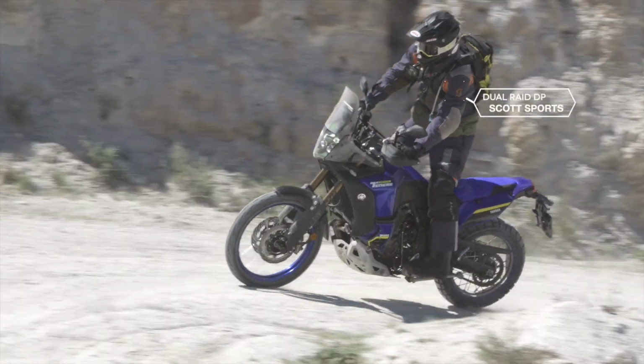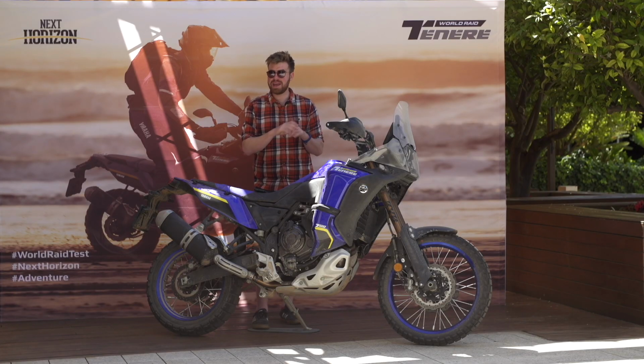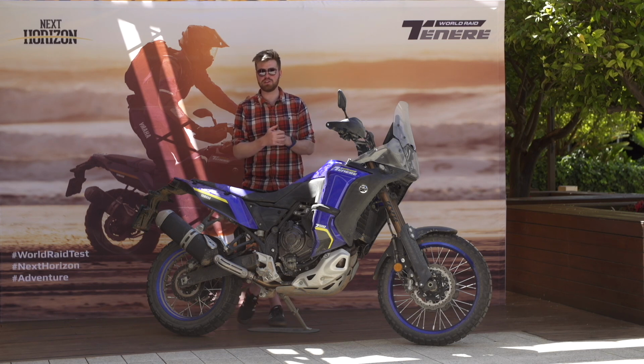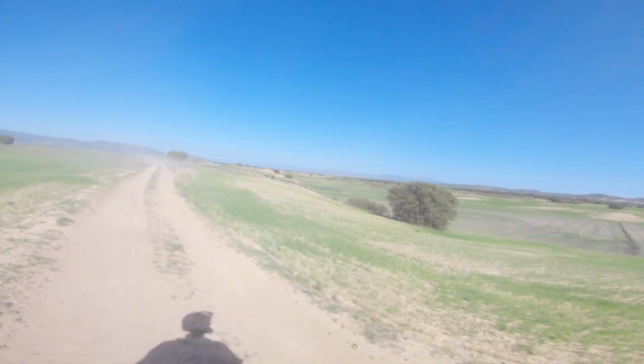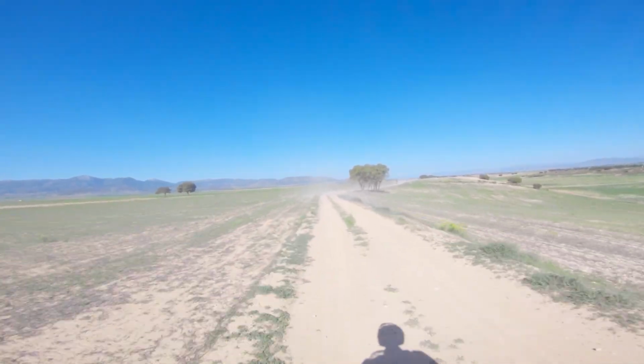The engine is utterly superb for adventure riding. Any gear, anytime, it's great at low RPM, and it makes a really confidence-inspiring bike to just get on and ride and do things that are maybe on the edge of your comfort zone for a bike this big, because it looks after you. That puts a smile on my face at least. Really enjoy riding. It's a little bit dusty. This is a lovely trail to start off on. Look at it, beautiful winding farm track.